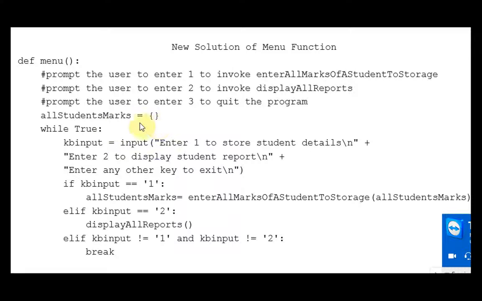The name of our dictionary is all students marks. This is passed as a parameter to enter all student marks, so that when this function gets invoked, the new values are stored in the dictionary, and this function then returns the updated dictionary, which is reinitialized back to the all students marks variable.